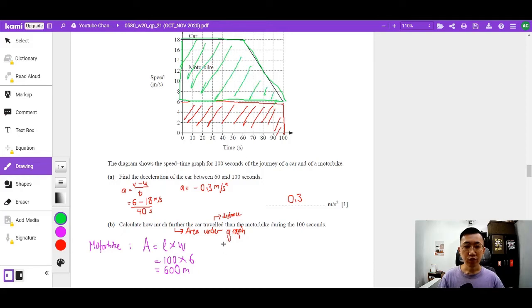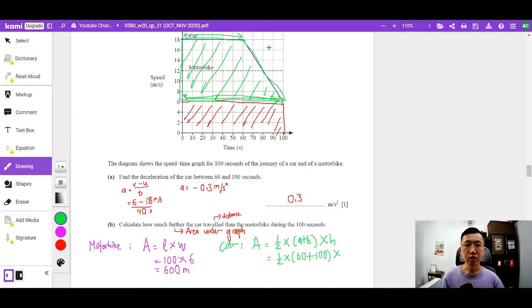Let's start. So for car, you write your area. Okay, so what is the area for trapezium? Half times bracket A plus B times height. So where is your A? A is your length on top. So what is this parallel length? The first one on top, 0 to here, go down 60. So the first parallel length 60 plus the second parallel length is the bottom one. Can you see? So it's from 0 to 100, so it's 100.